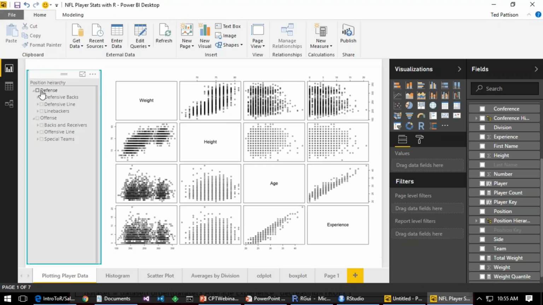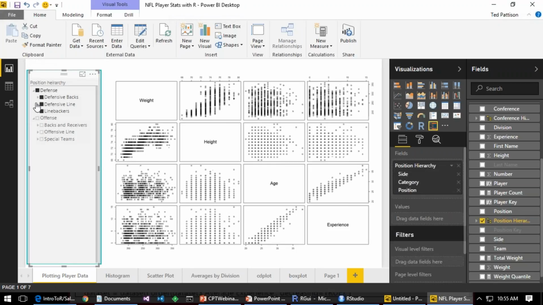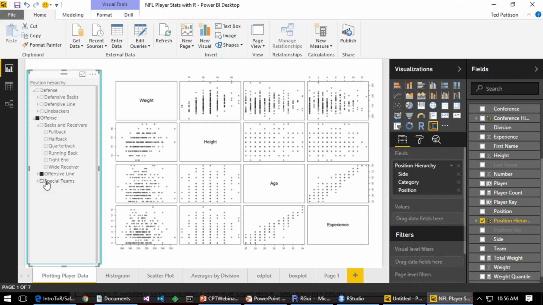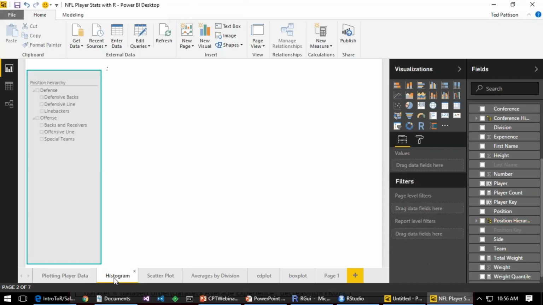That being said, I can add, here's just a regular slicer that you can add inside there. So you can add other elements to the page. And so as I add these other elements to the page, what you can see is you can constantly filter the data, and the R visual will basically refresh itself by rerunning your R code on different sets of data inside there. Okay, a couple other interesting things here.